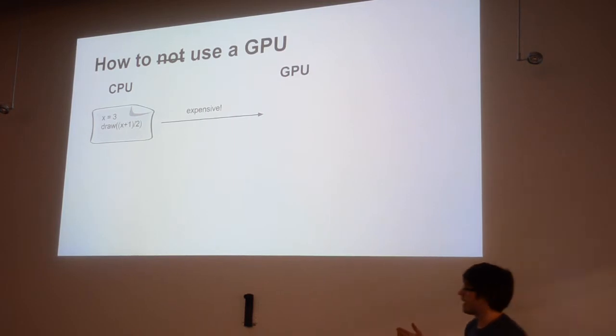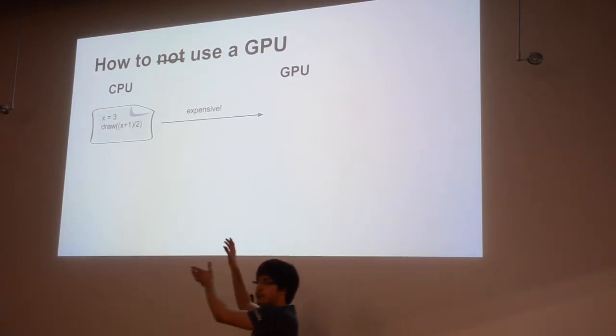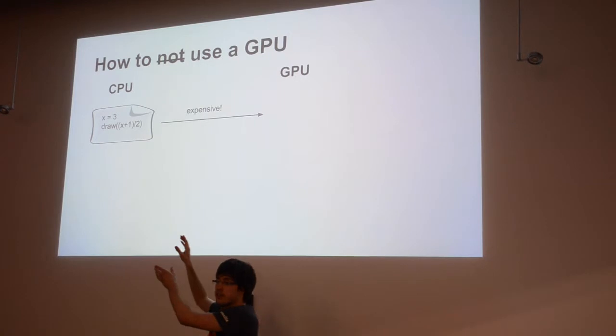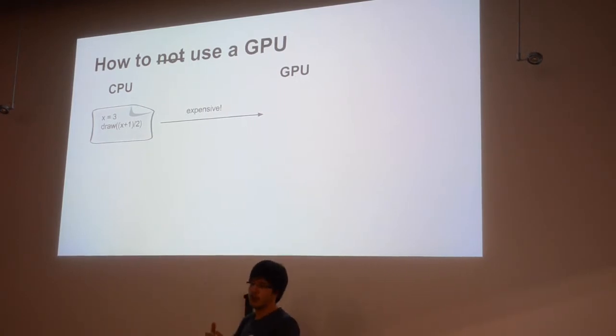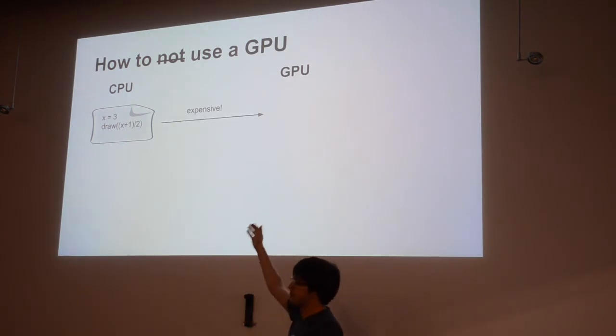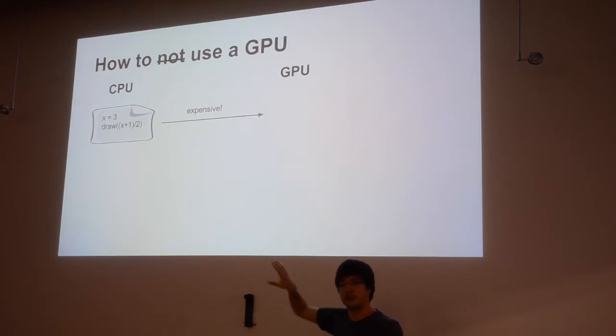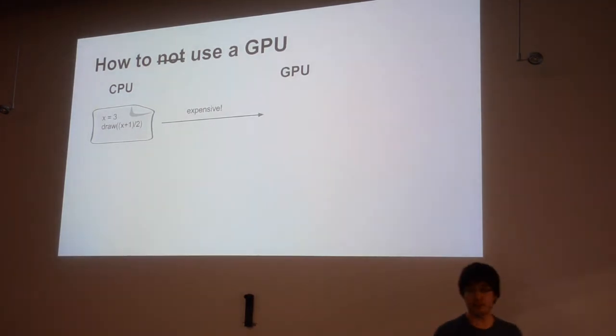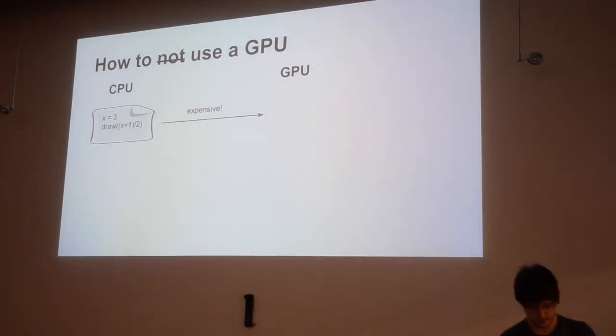So how we should do this instead is we can batch up the entire expression into one single operation, and then send that entirely on its own to the GPU. And the GPU is responsible for doing this all on its own. So we still have one expensive operation where we're telling the GPU to do these things, but because the GPU is better at this kind of stuff, it doesn't matter, because it's still faster than if we calculated it on the CPU. And this applies to any sort of graphics concepts, like copying textures, drawing a scene in a game, anything like that.